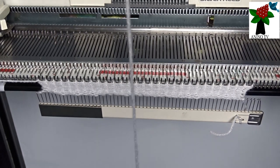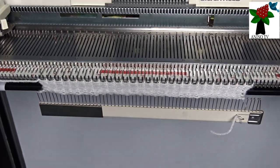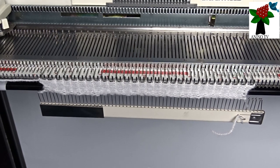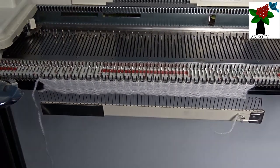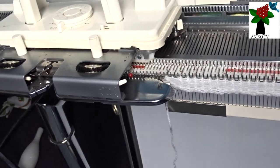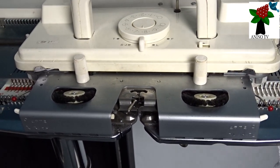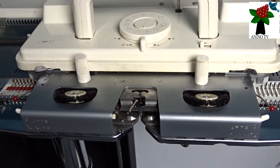Just take my yarn off the carriage and put my ravel cord in. Going to turn the carriage now. Place my ravel cord in. So I'm trying to lose any knots. If you have knots in your ravel cord, make sure you lose them. That's what I'm trying to do. I should have prepared that earlier, before we started knitting. Please just give me some minutes.